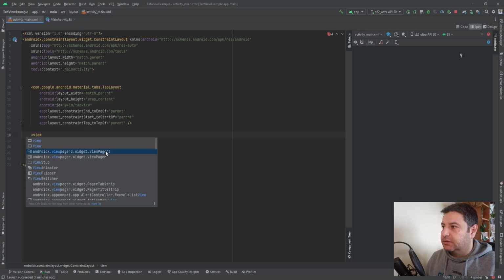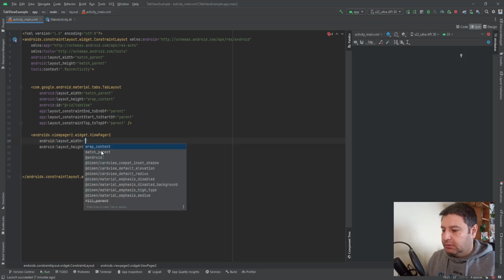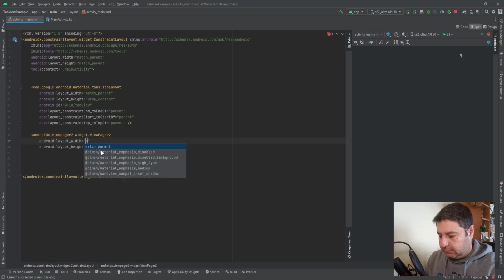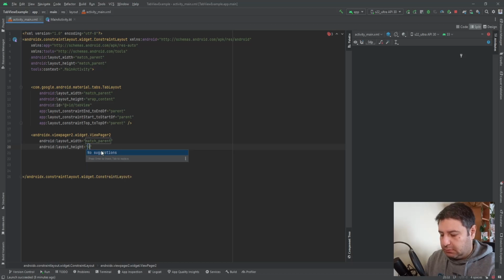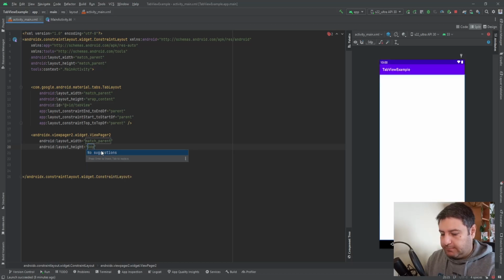So now I need the view pager, the second version I'm using, and match parent, and 0dp.